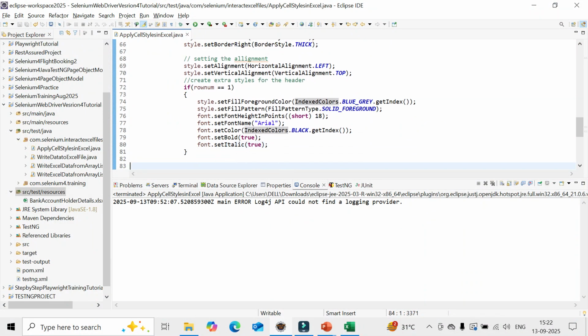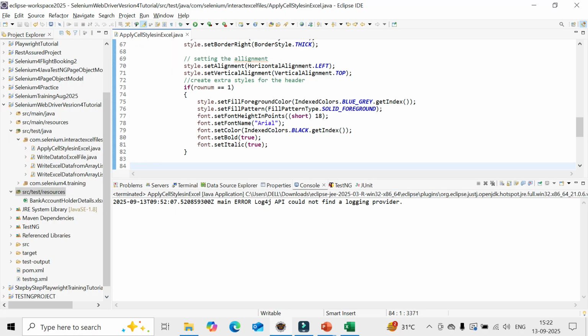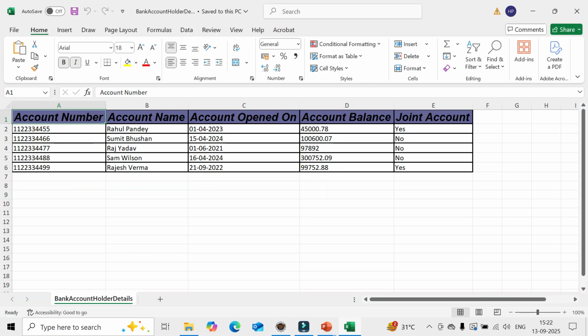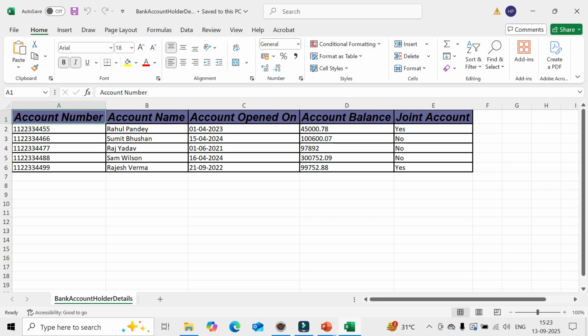But for the header, it is changed to 18 Arial, bold, italic, and it is blue gray with solid foreground.